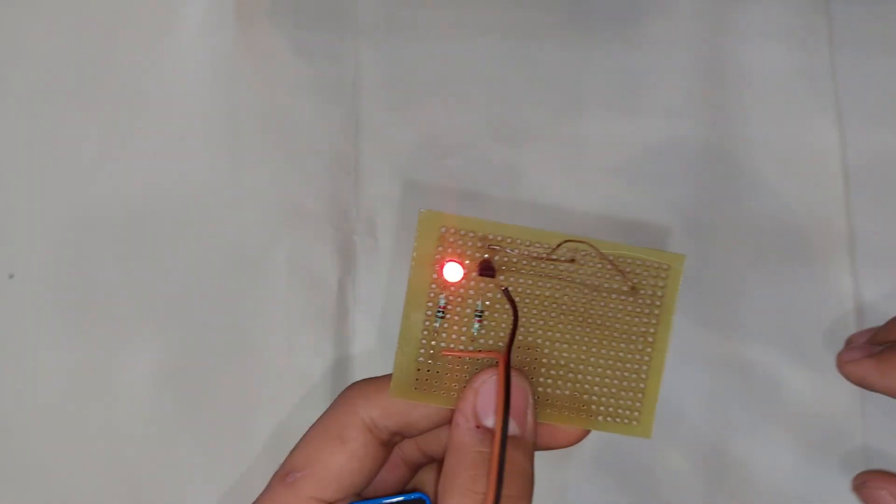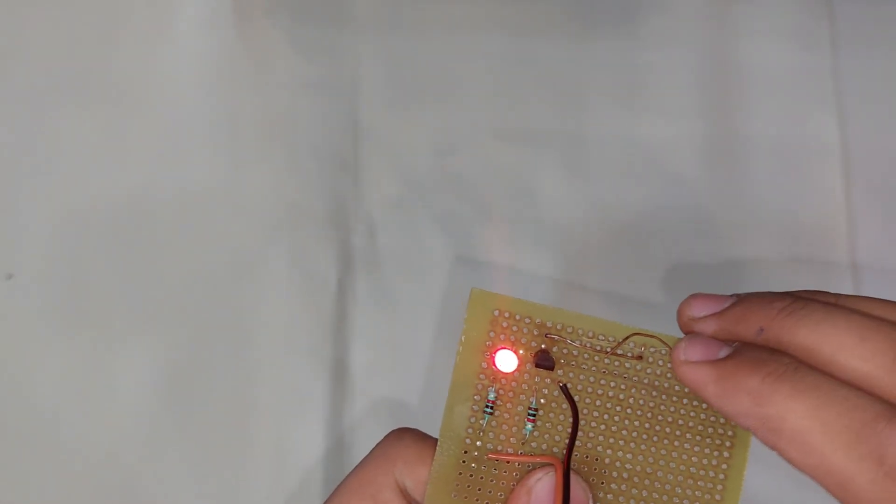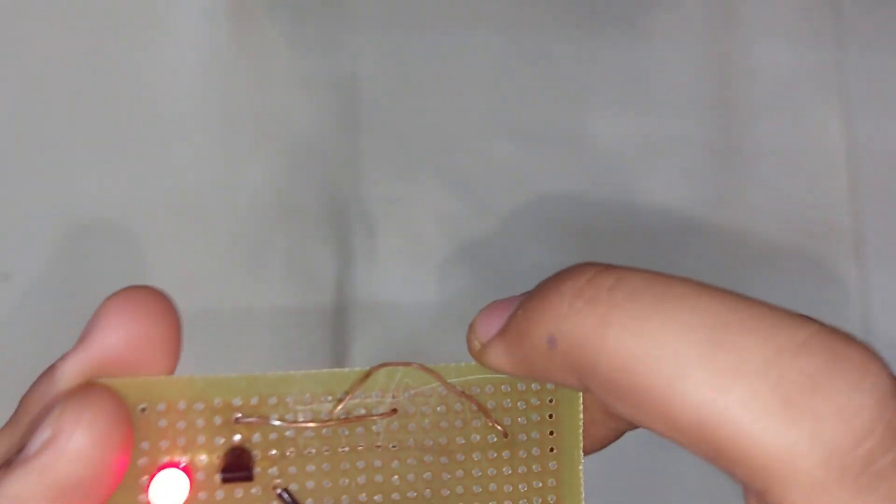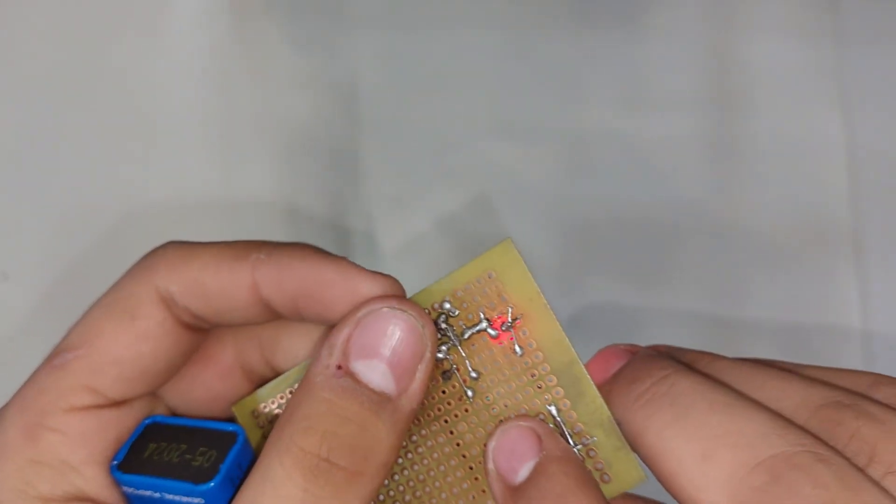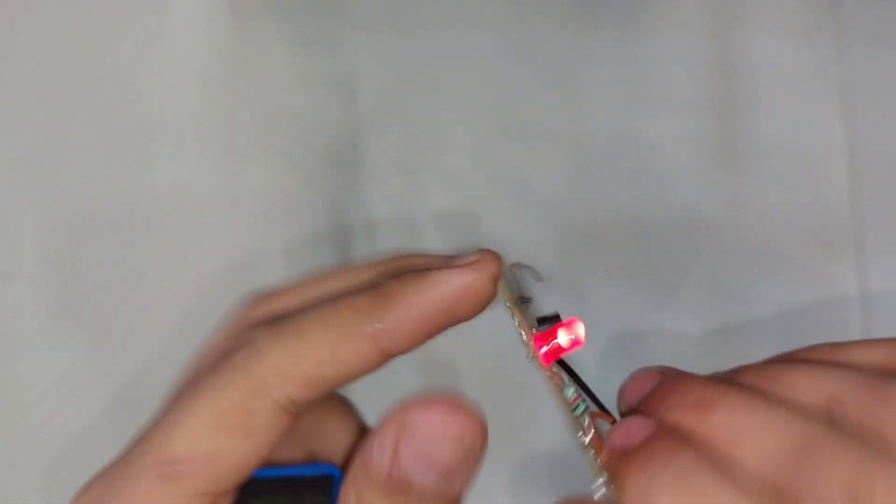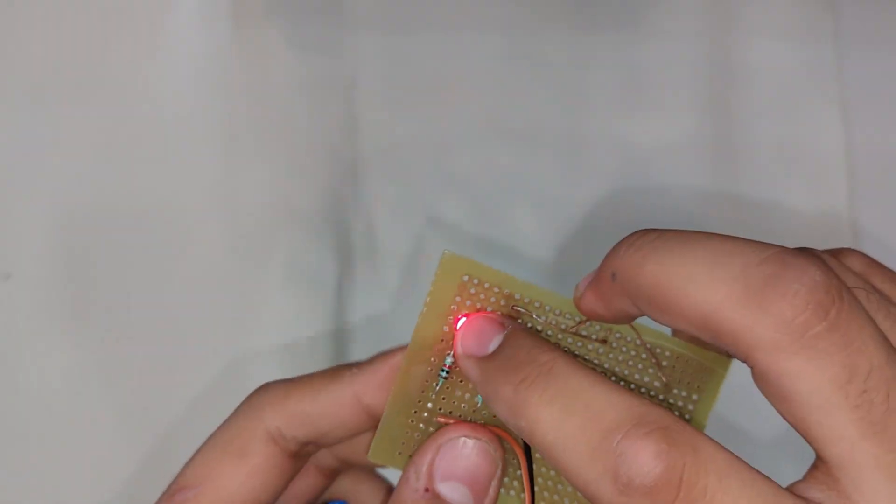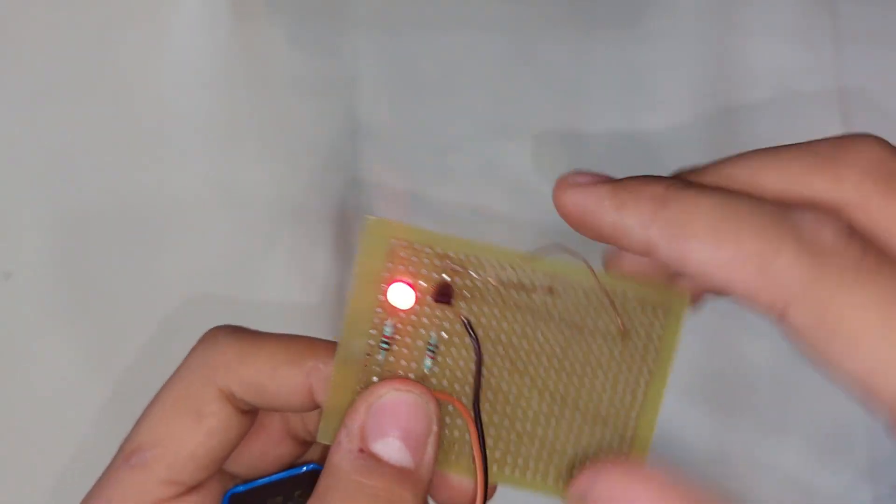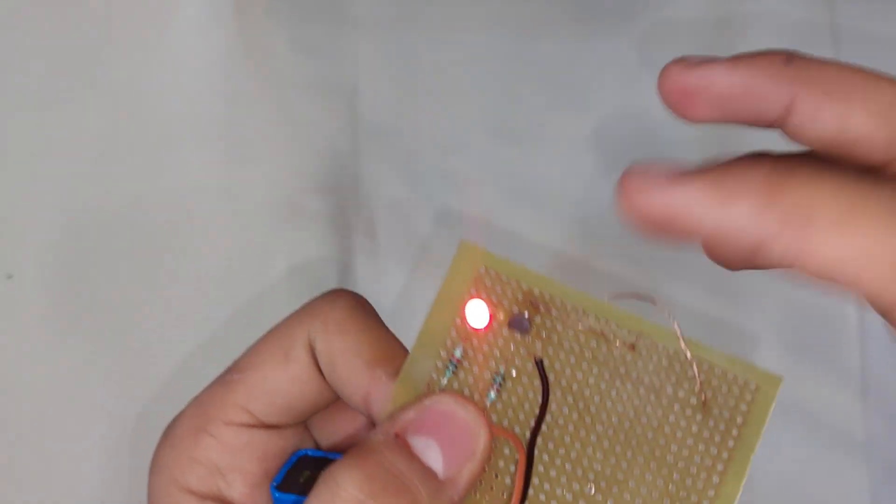Now I have connected the circuit as I told you in the beginning of the video. I attach a switch and resistor to the base terminal of the transistor and the LED to the collector. When the wire breaks, the LED will turn on.